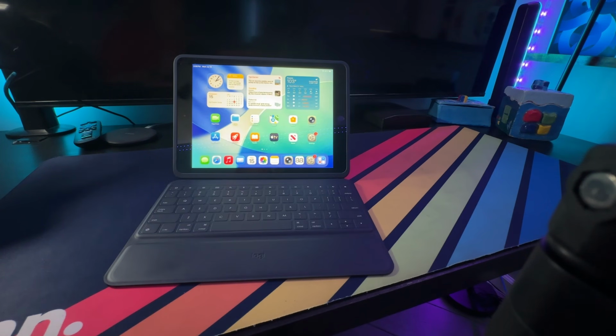And also, do not get this iPad if you want it to last a while, because it's not good for future proofing, because this iPad is not going to get iOS 27 or anything like that. But, I mean, if you're able to pick up one of these for cheap and you don't expect a lot from a tablet, I'd say go for it, because it's still usable and it probably still will support apps for a little while. Even after iOS 27 comes out, Apple usually will support up to 3 years of app updates on an iOS version before they drop it. So you can still get some use out of this iPad.